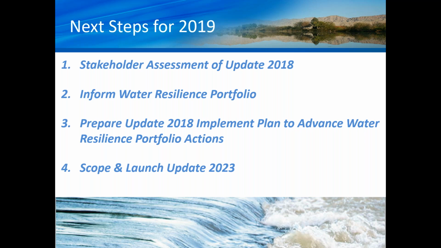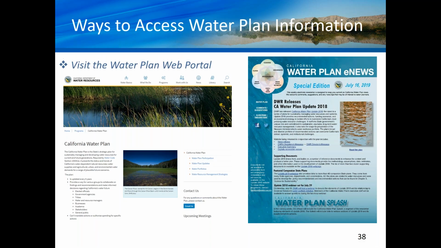And then lastly, in terms of 2019, this is actually more probably early 2020 we would be scoping. So Bianca Sievers mentioned that the water portfolio will be completed around November of 2019. We're really holding off on scoping the next plan until that portfolio is done, because then we can key off of and take our cues from the water resilience portfolio prepared for the governor's executive order, and properly scope and emphasize what we're going to do for the next water plan update. So that being said, early 2020, we expect to actually begin scoping the next water plan. Let's see, I think that's it in terms of early steps.